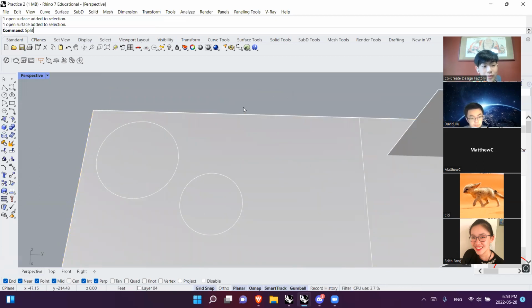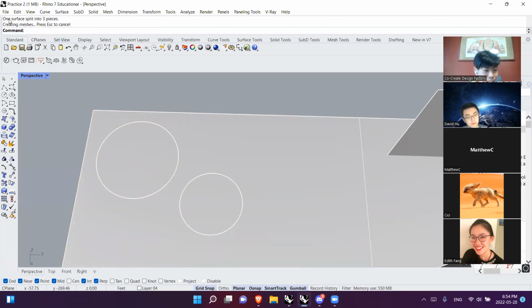You just have to execute the command split, select your objects to split, which in this case is your surface plane. So click this, enter, then select your cutting objects, which are the 2 circular curves you have here. Now you've selected everything, you just press enter.